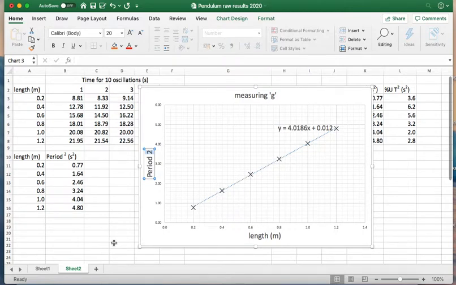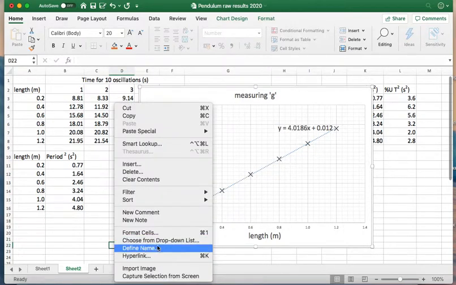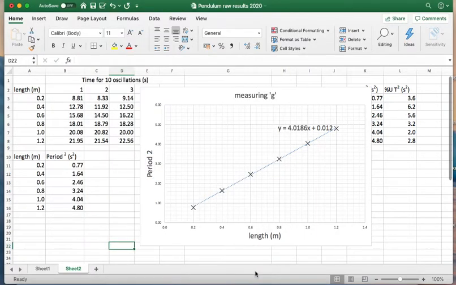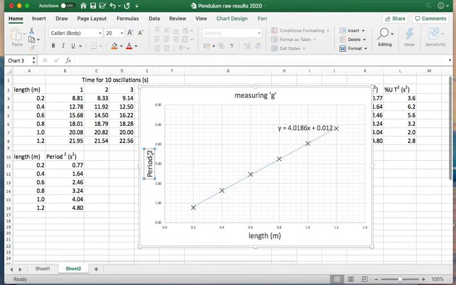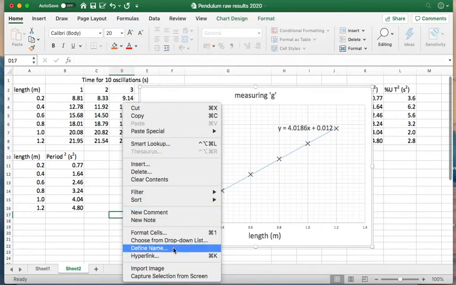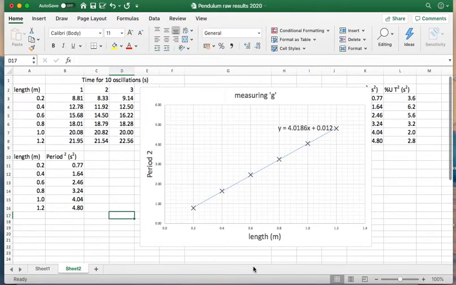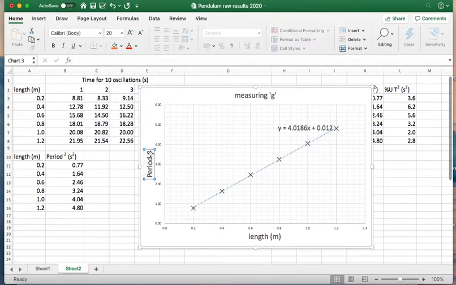Anyway, you highlight it. You format the cell. And it gives you the superscript option. All the usual text formatting tools. So, does that work? Superscript. Okay. I did wrong there.